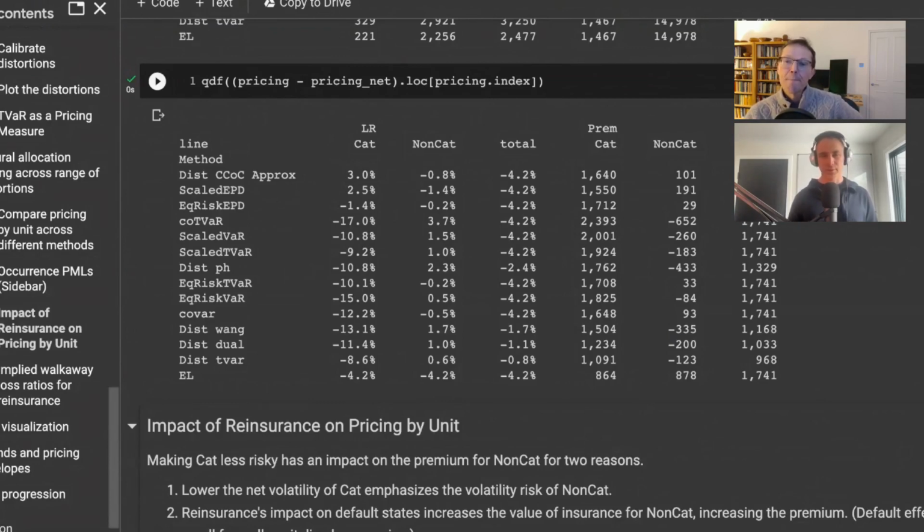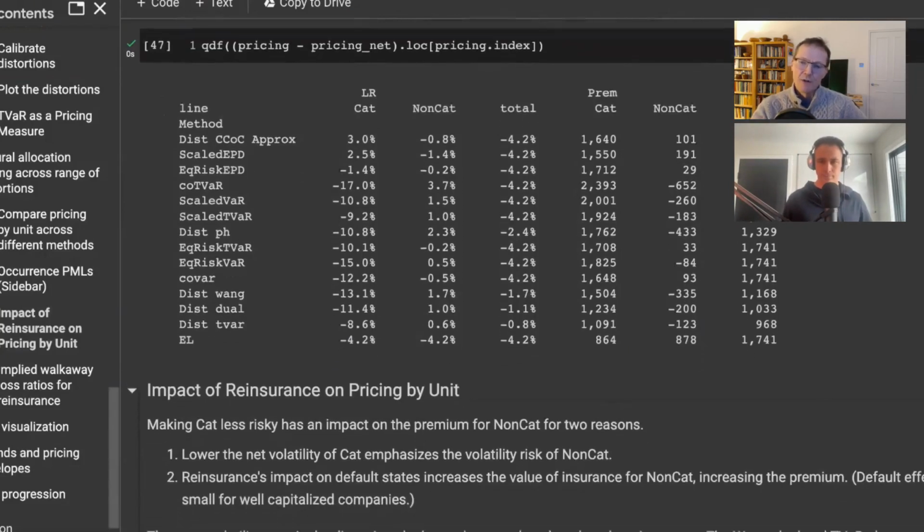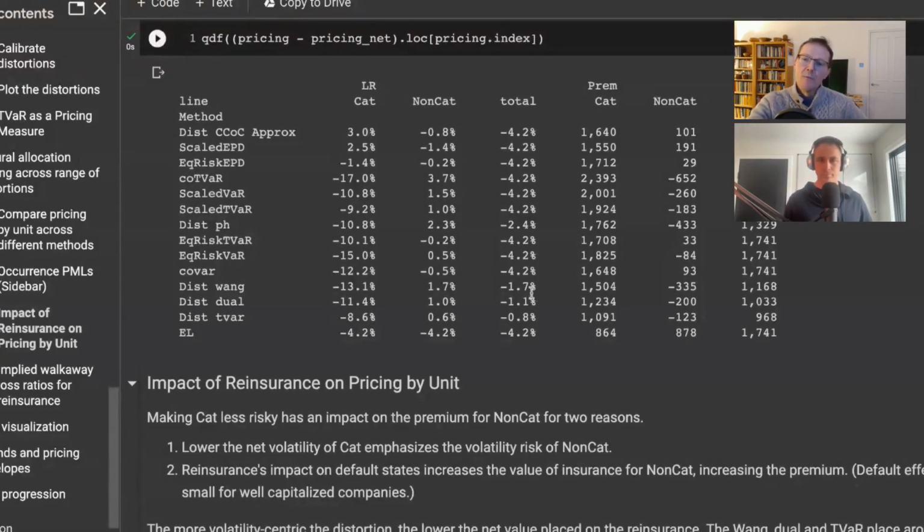What's most interesting to me about this is it's not monotonic. So we had organized these earlier, right, in a particular ordering. And this seems to be delivering a result which is according to a different ordering. Yes. So if you look at the premium for cat difference, that's pretty close to monotonic. Certainly, right, because that's picking up the tail cost of cat, and it decreases as we go down. The thing that's a bit harder to get your head around is what the net impact is on the non-cat line. And that's where the numbers bounce around. It's all over the place. Yeah, it's all over the place.